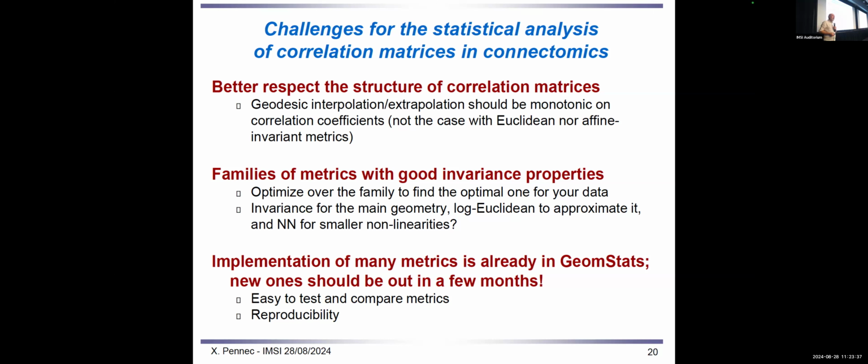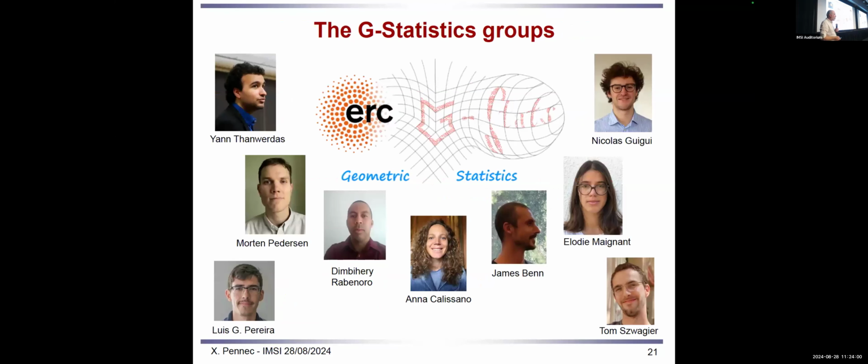there are packages to share these things. So it should be easy to test and compare metrics, and hopefully it should be reproducible, because if we all use the same algorithms and they are well designed, then we should get reproducible science for this type of analysis. And with this, I want to thank the people of my group for the last few years.